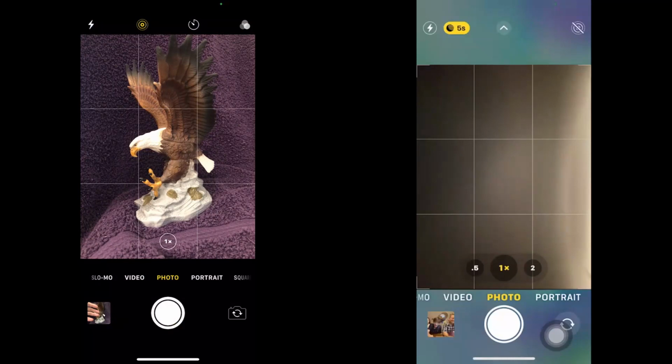Hey, Bill, let me just make an interesting comment. If you have a person standing or sitting in front of a fireplace where the fire is going, and you take a Live Photo, then when you look at the photo, you see the flames going up and down in the picture, and the person's just still. It makes an interesting picture. There are lots of effects like that, and people will play with it and say, wow, I really like this. If you're taking a family portrait and you make a Live Photo, in that 3 seconds you're likely to get everybody with their eyes open or smiling. And you can choose a picture from the Live Photo to use.